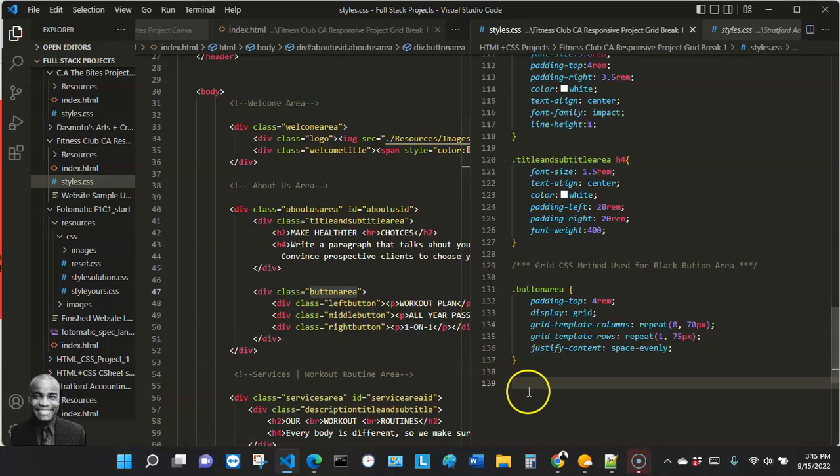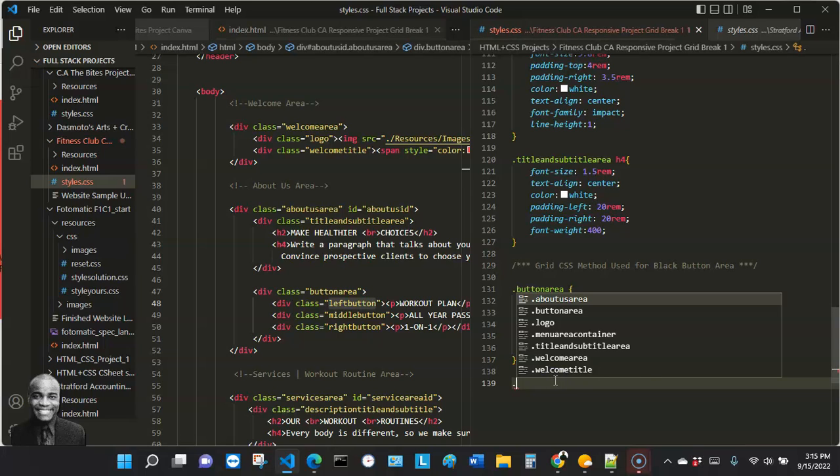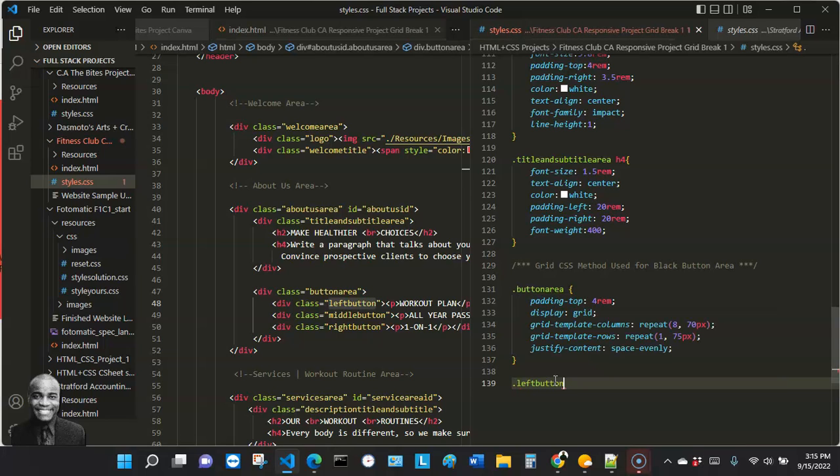I'm going to start off maybe with the left button. Now, we could probably use one class for all the buttons, but I just decided to give them unique classes. I mean, if you could do it, why not? I just like to be very descriptive with my coding, but you could use maybe one class for all of them.